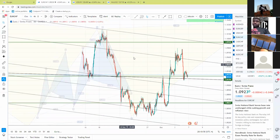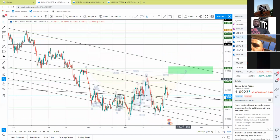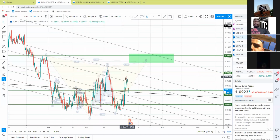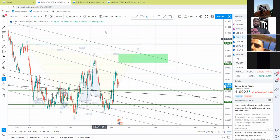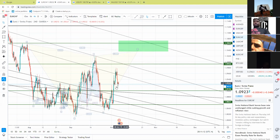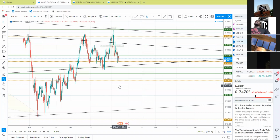I got a big pattern right here too on EUR/CHF, but I'm not showing it yet because I'm kind of not a fan of the setup, but it is there. You guys see the pattern right here. It's moving by itself right now, doing its own thing. I will drop you guys this pattern when I get more confirmation that it's going to do what it wants to do. You guys will definitely have it before it gets to that point.